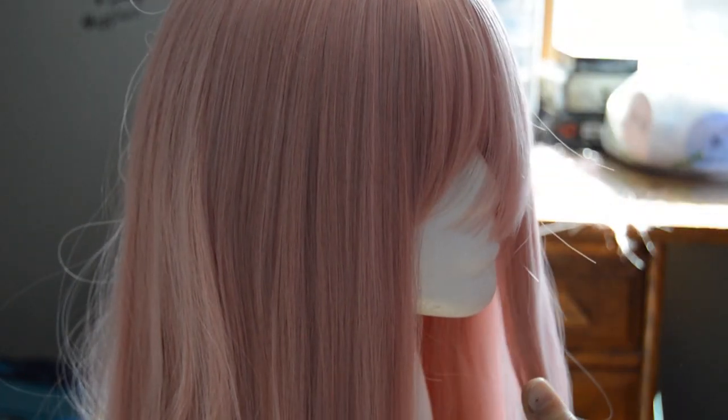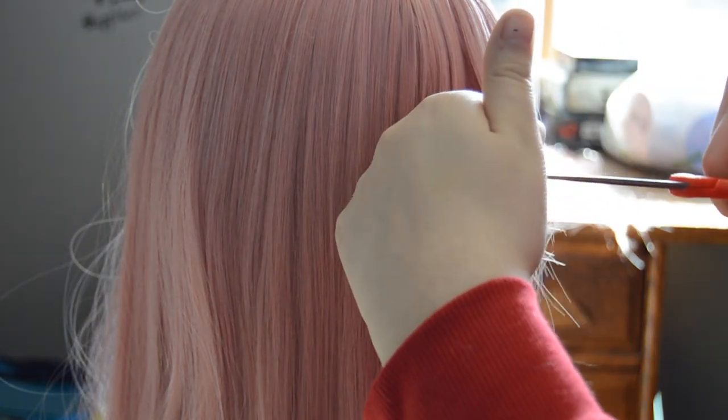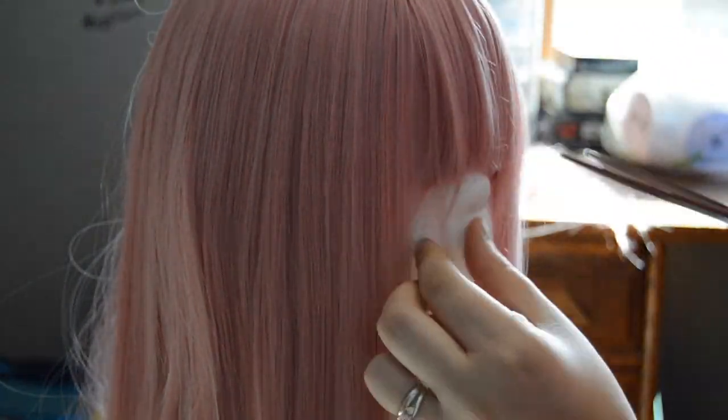But yes, here we are cutting my wig. I feel like I could go out to here more, but I'm also scared. I'm very scared when it comes to this, because this hair can't grow back. This part's scary to me. I don't like styling wigs because I'm scared I'm gonna mess up, okay? I don't know. But also, styling wigs is fun, so I like to torture myself.